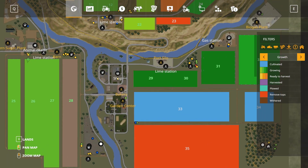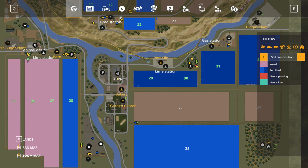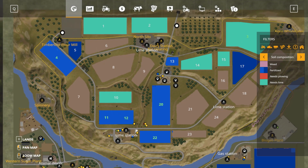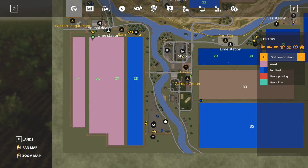The good news, kind of in a way, is our sunflower fields are not ready. So that doesn't mean I'm going to be trying to harvest and do these fields. Oh, weeds. Do those. Yeah, so I think we'll have to hold off on field number 3. I definitely want to get over as quickly as I can. So we'll start next episode by injecting the grass field.